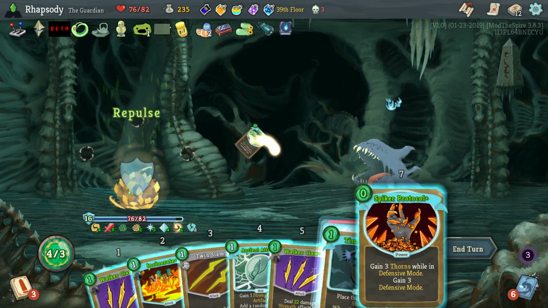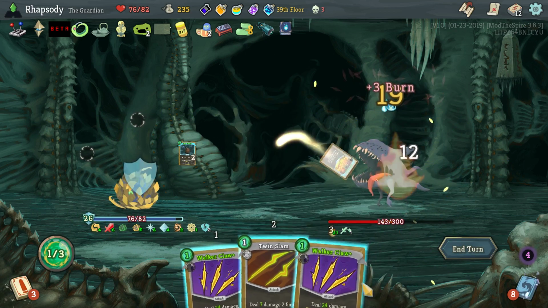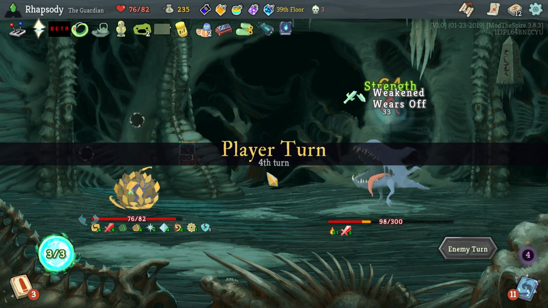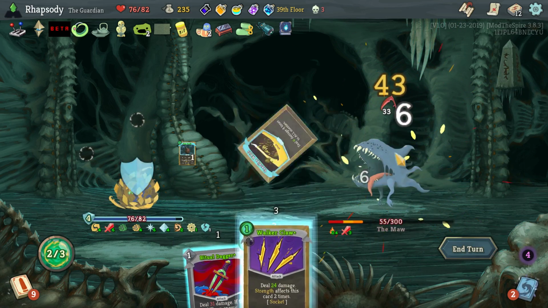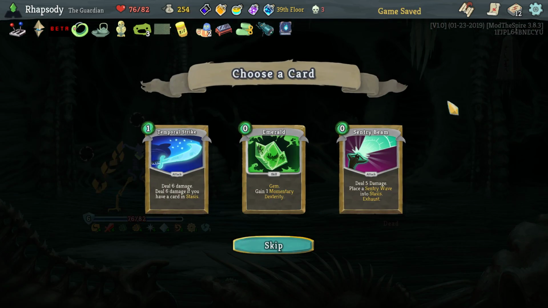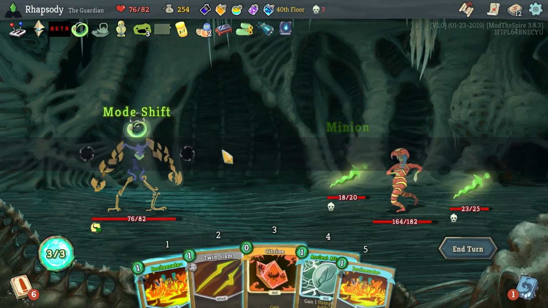Just gonna play out a ridiculous amount of different things. And eventually one of these effects ought to do damage, right? That's my estimation. $31 exactly. Yeah, I'll go for another elite. Sure. Why not?